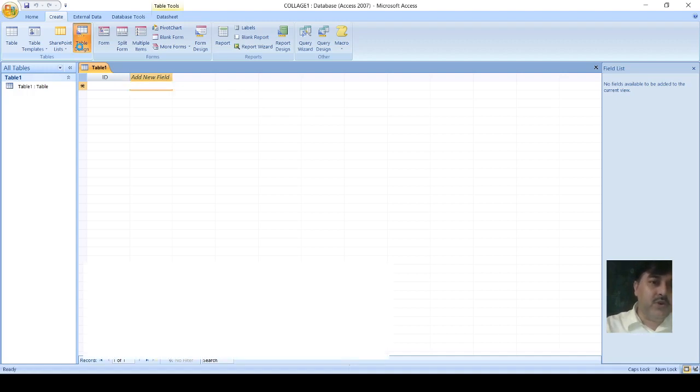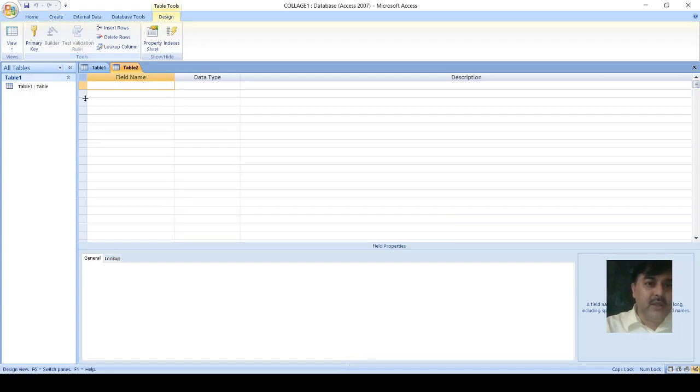So as you create it here, you see the screen has come in front of you. Now field name and data type. Field name, suppose I am giving here registration number, reg underscore number. Only underscore works here; asterisk, hyphen, question mark, any other symbol will not work. Only underscore works here.